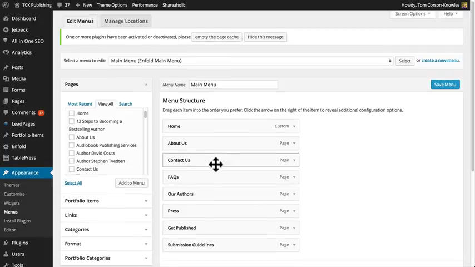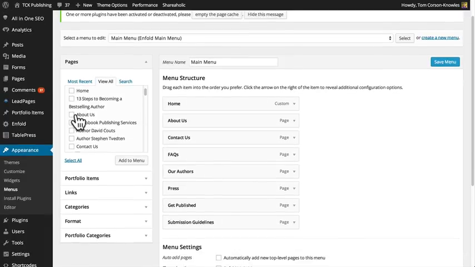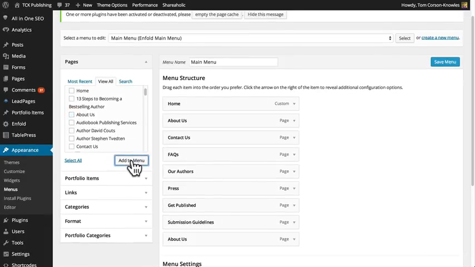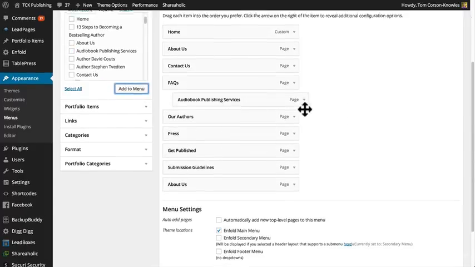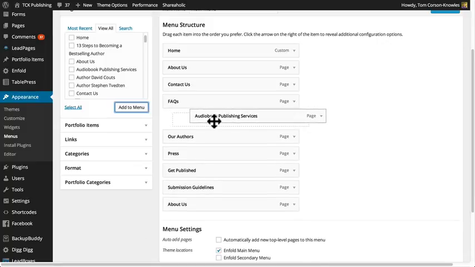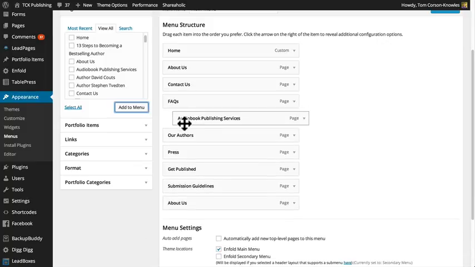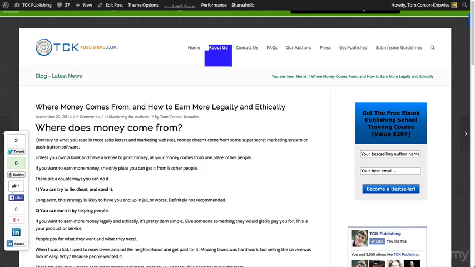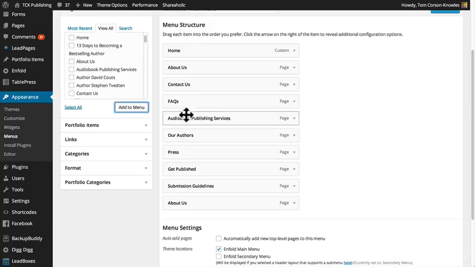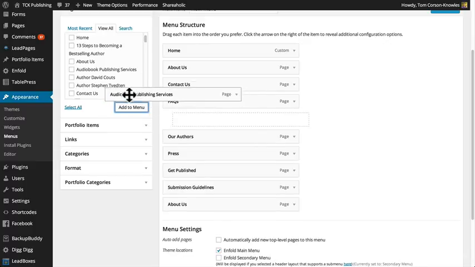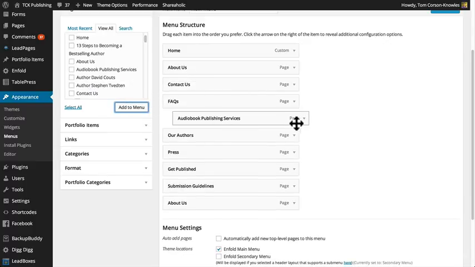So generally what you would do here is take one of these pages over here. You would say, hey, I would like to add that to my menu. So let's add this page to the menu, and then it'll appear down here. And then you can rearrange them based on where you want them. You can also nest them. So notice that this one is now nested under FAQ. What that would mean is if someone scrolled over the FAQ button on the website, it would actually pop up with another menu underneath it, kind of like a sub-menu underneath the FAQs. So you can do that as well. You can have sub-menus. You can have pretty complicated menus going on with lots of different options for your browsers.